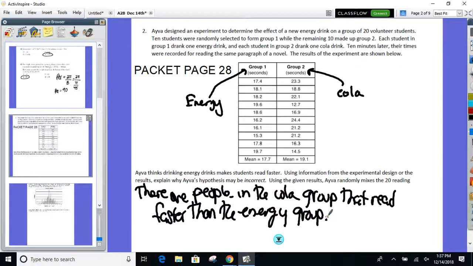Or is it just by, what did we talk about yesterday with the Dolphins? Random chance. Okay, so that's what we're going to be calculating right now, and I'm going to show you how to figure it out. So on average, is it really because of the energy or is it random chance? First thing we need to do is calculate the differences in the averages. All right, this is the first step in seeing if the treatment worked or was it by random chance.